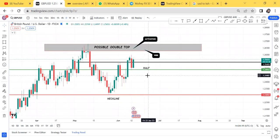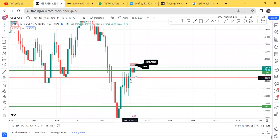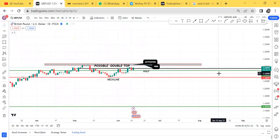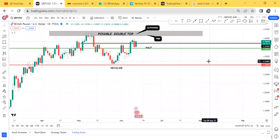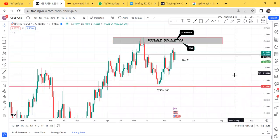I've been waiting for it, because imagine last month I was here waiting for the monthly candle to close very well, but it never even engulfed. This is what I was waiting for. When the month was at the neckline, it was almost engulfing the red. Can you see? If last month we had got an engulf, this market would not have gone up. So now this is the second month I'm waiting. I'm hoping by the end of June we'll have an entry even using the monthly time frame so that we can enter, sell, and hold, and hold, and hold.